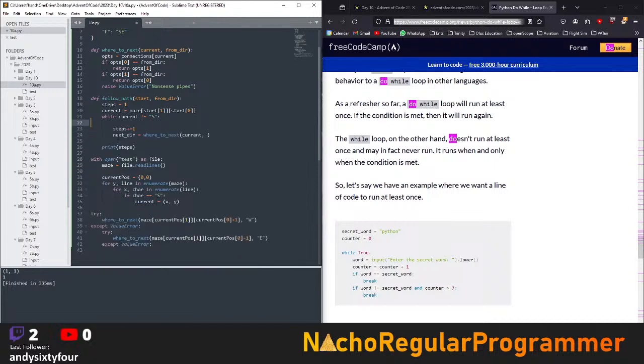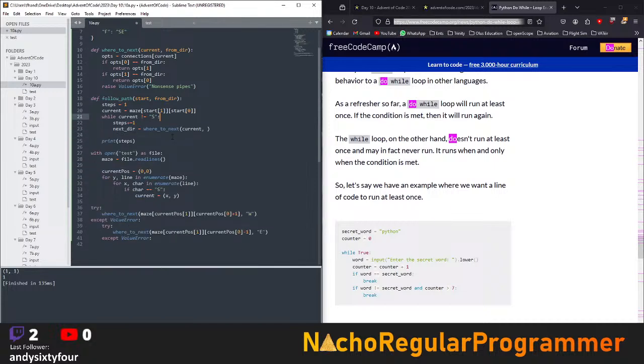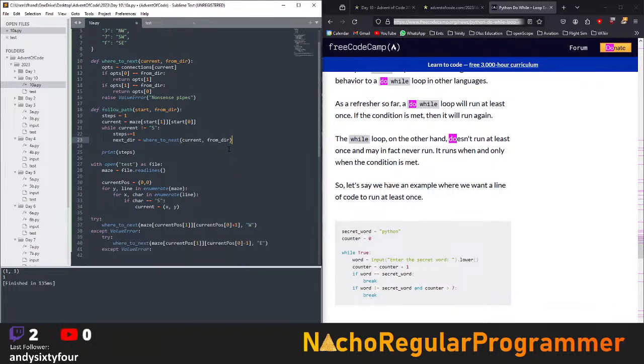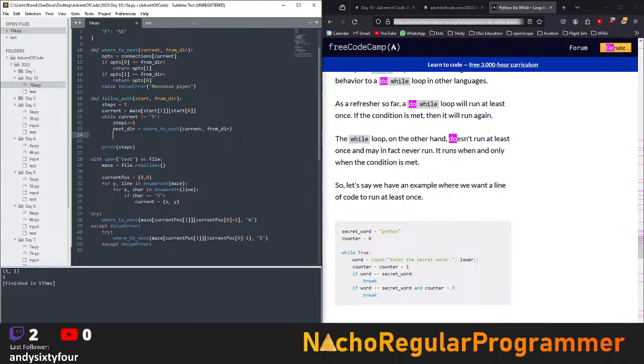And don't need this. While current is not equal to s, so we obviously move one step. So next direction is going to be where to next with current, and the direction we came from, which is going to be from direction initially. But obviously we need to update this then.